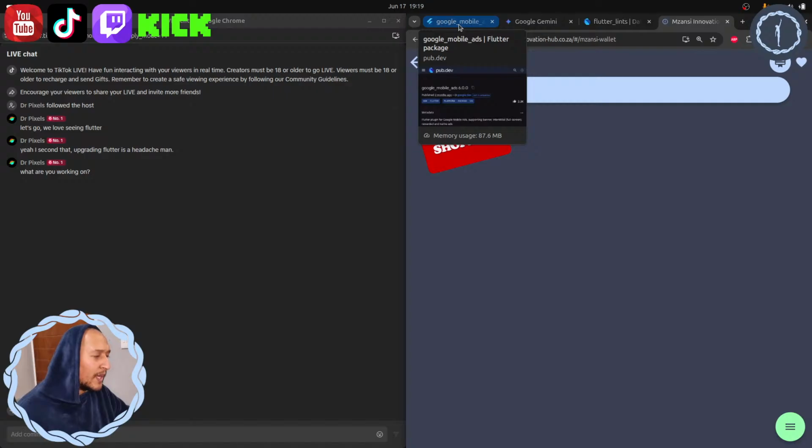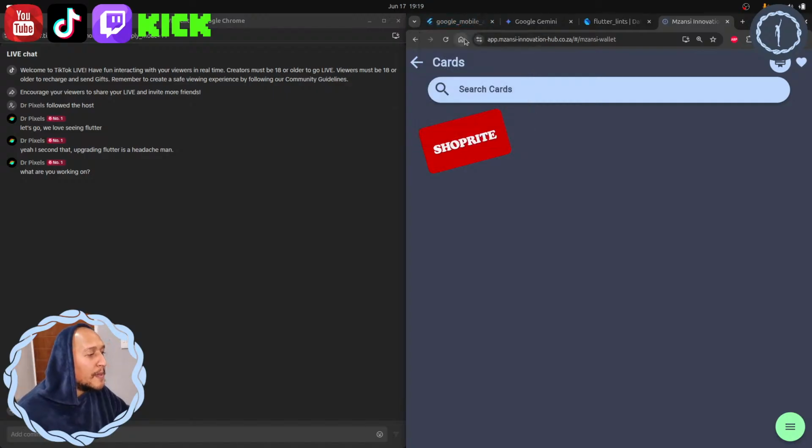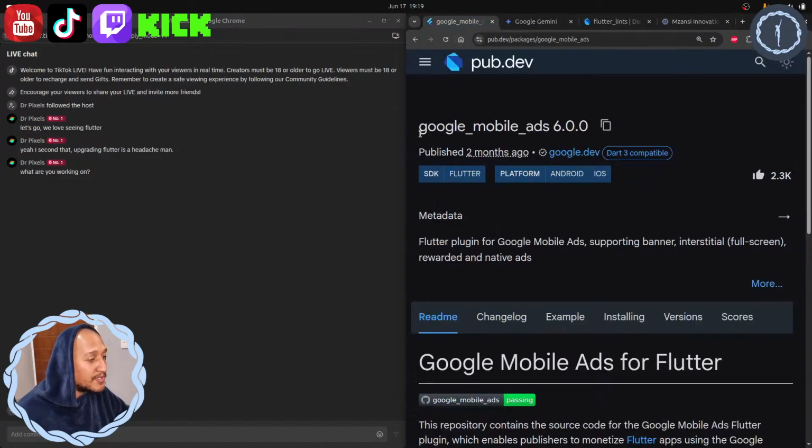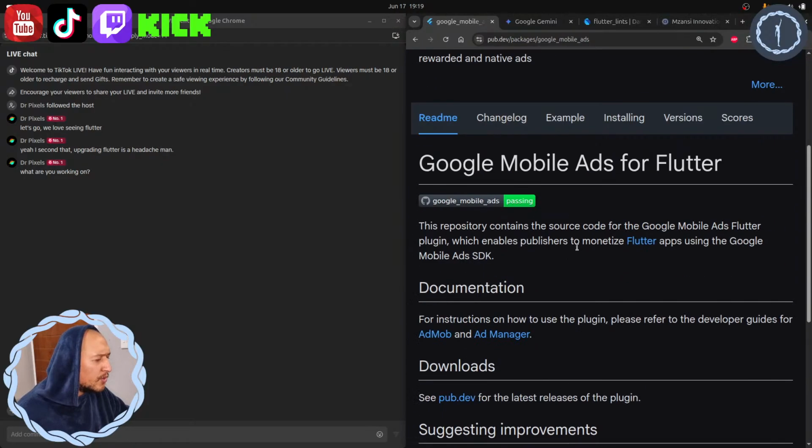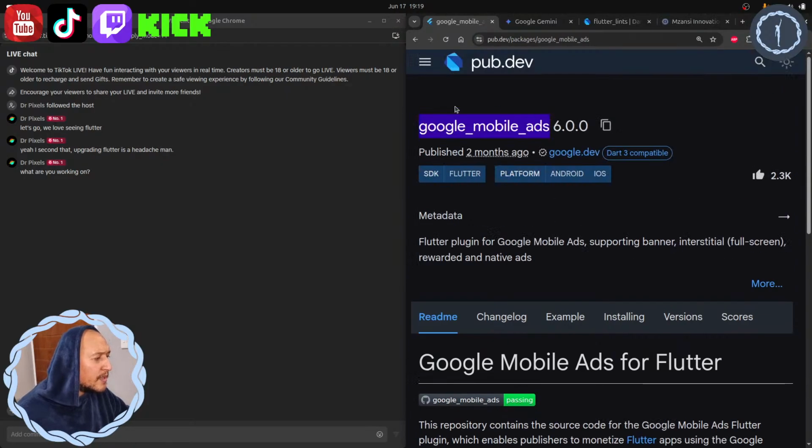In order to do that, we can ask Flutter again how to do that. But we have to use the Google Mobile Ads package in Flutter. So this is on pub.dev. You can go check it out there also. We'll go through the documentation also. But today we are trying to sort this out, and it was breaking everything on our side.